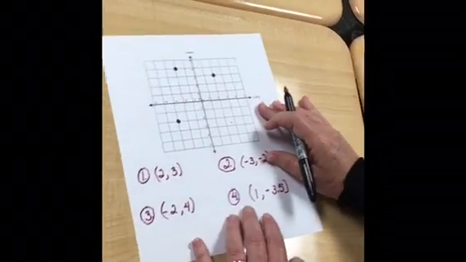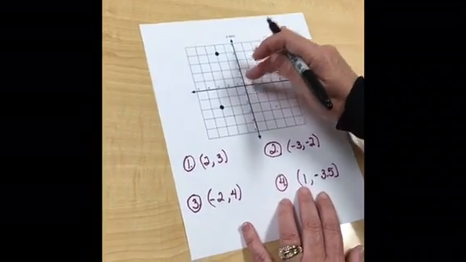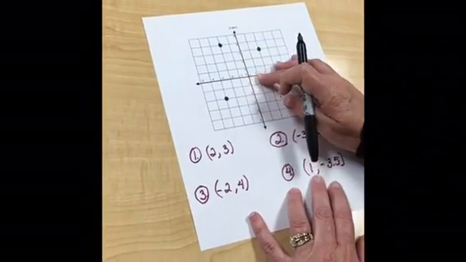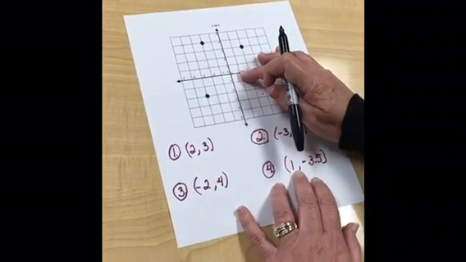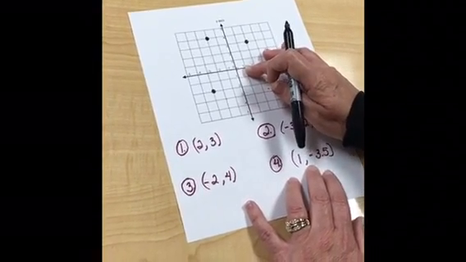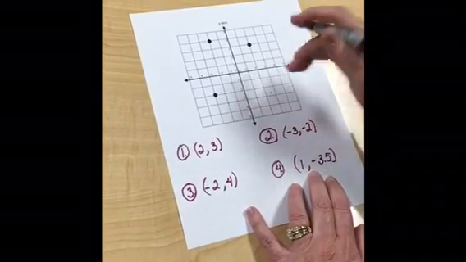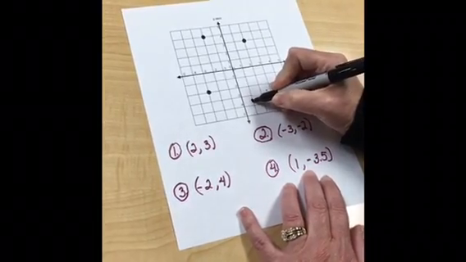And my last one I have here, I'm going to start at the point of origin, which is 0. I have a positive 1, so I'm going to run to the 1. Then I'm going to jump down to negative 3 and 5/10. So I'm going to go all the way down to the 3, and then 5/10 is halfway between the 3 and the 4. And so here is my point right here.